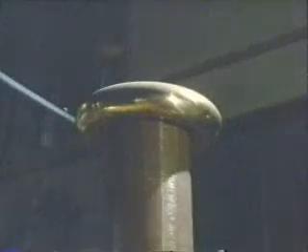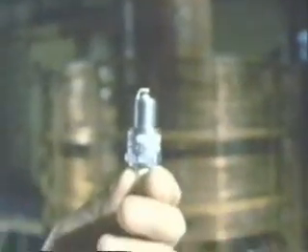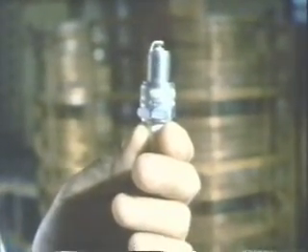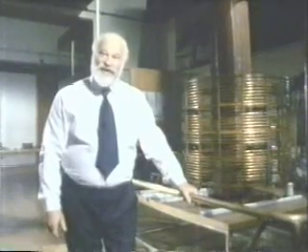Look at the similarity between this giant Tesla coil and a simple spark plug. It's not coincidental, because to drive a spark plug you need a coil — an ignition coil — and that's based on one of Tesla's patents. The coil also worked another one of his new ideas: the lighting of rooms.